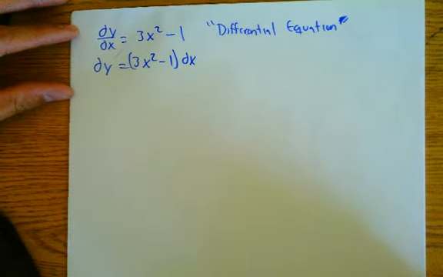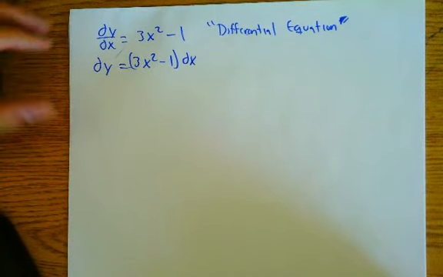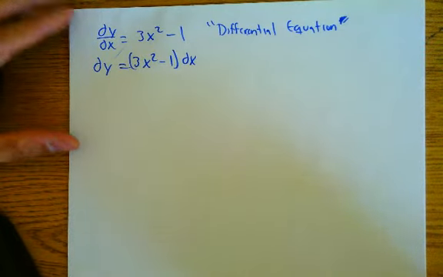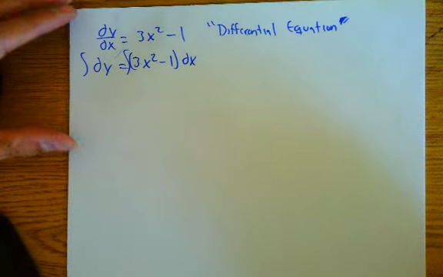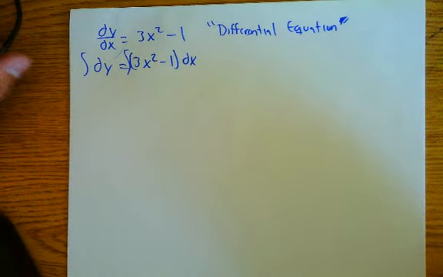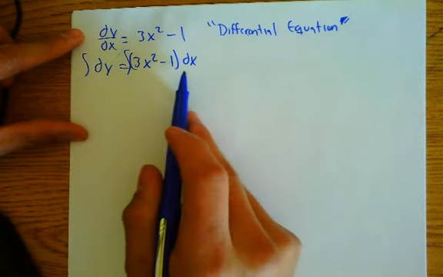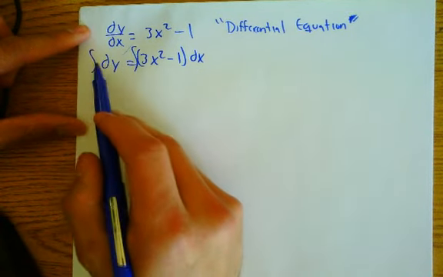Yes? And hopefully this will explain to you why integrals have the dx with it. Okay? Now, I am going to integrate both sides because it's an equation, and what I do to one side, I have to do to the other. Agreed? Notice that the left-hand side is being integrated with respect to y, while the right-hand side is being integrated with respect to x. Cool?